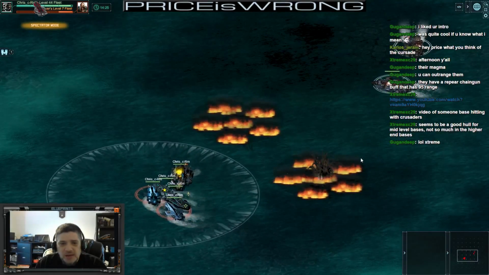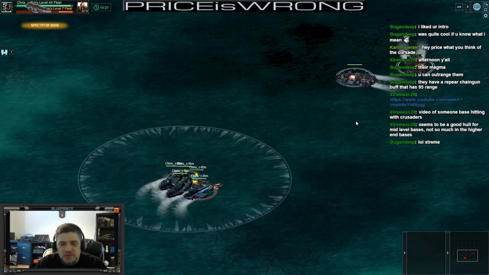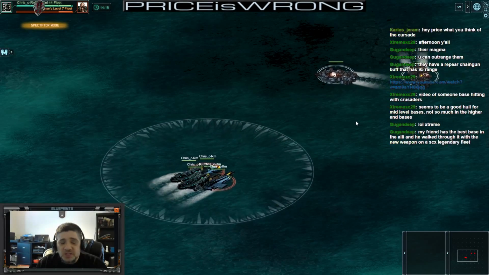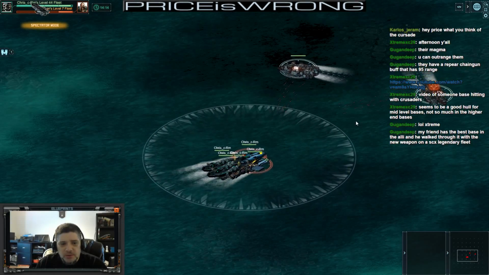And outranging the Hades at this point is no issue because they're primarily remote targeting with the torrent missiles. So the siege missiles will outrange him. They're remote targeting. Oh, look at that. I was wrong.